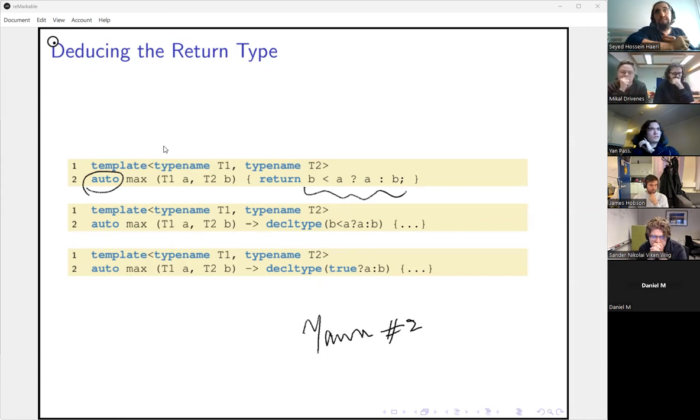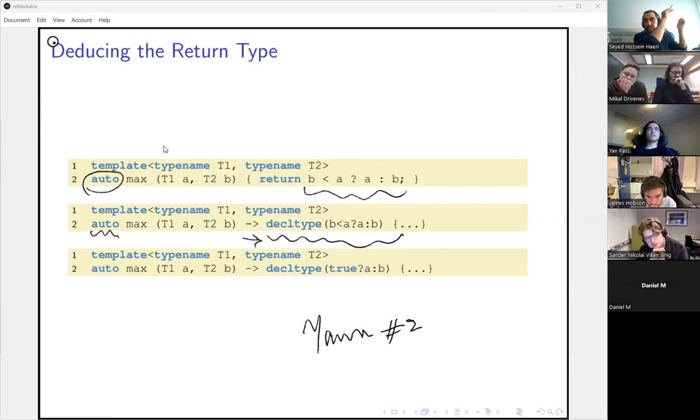Now, sometimes the compiler needs a bit of help. So you do put auto here, but in order to give it a hint, you put this arrow sign, and then the type, the expression that you wanted to focus on, to the right of that right arrow.